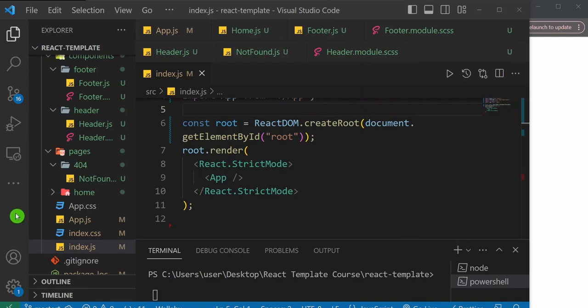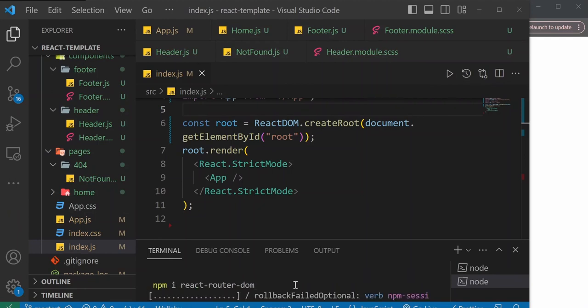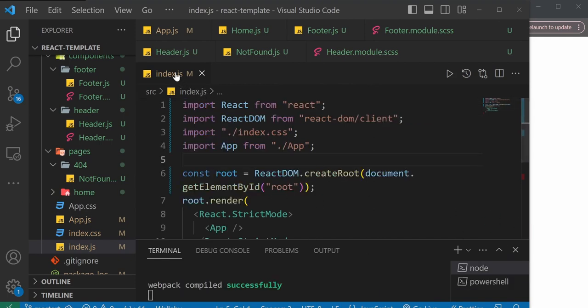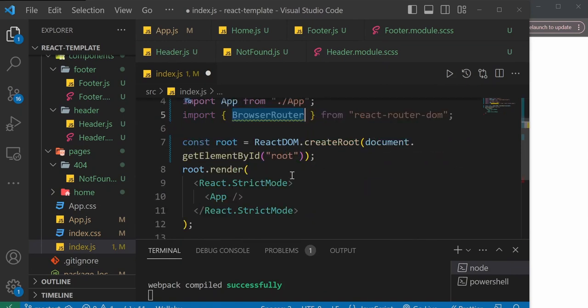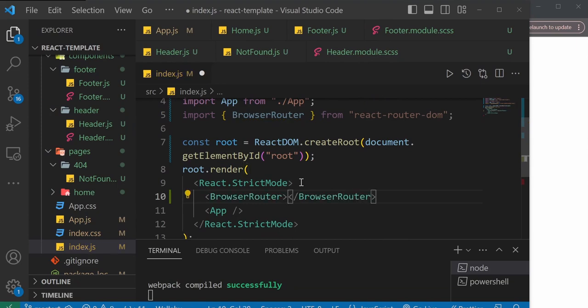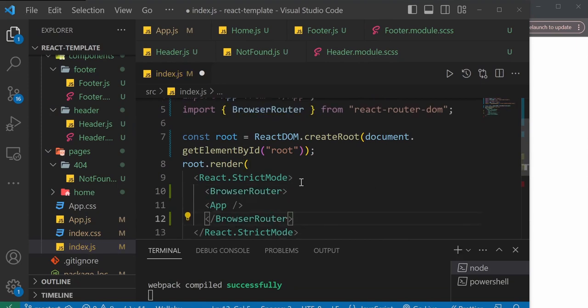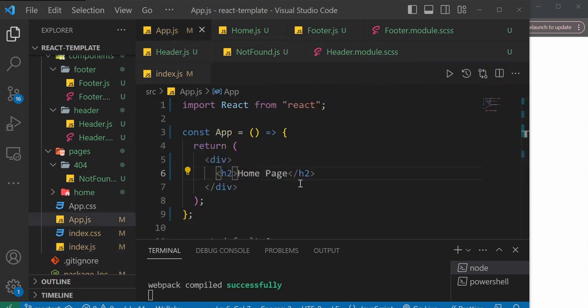Alright, so now let's go ahead and set up our route. So the first thing you need to do is to install React Router DOM. So just make sure you do npm install react-router-dom, hit enter on that, and that's going to install it for you. Having done that, head over to your index.js and just import your BrowserRouter. Then make sure you surround your app with your BrowserRouter. So just do like this, tap that, and then surround the app with BrowserRouter. Go ahead and save. Then we can now head over to our app.js where we can now implement the rest.